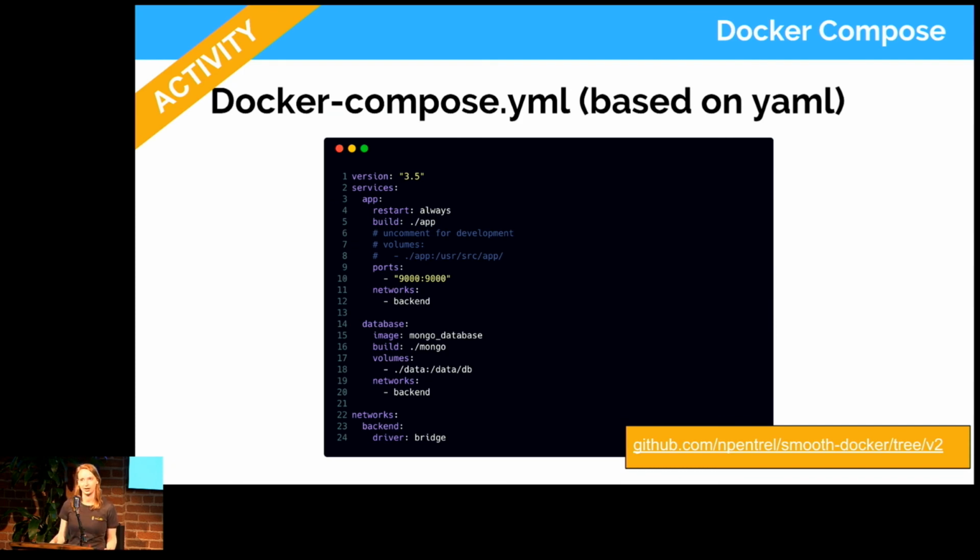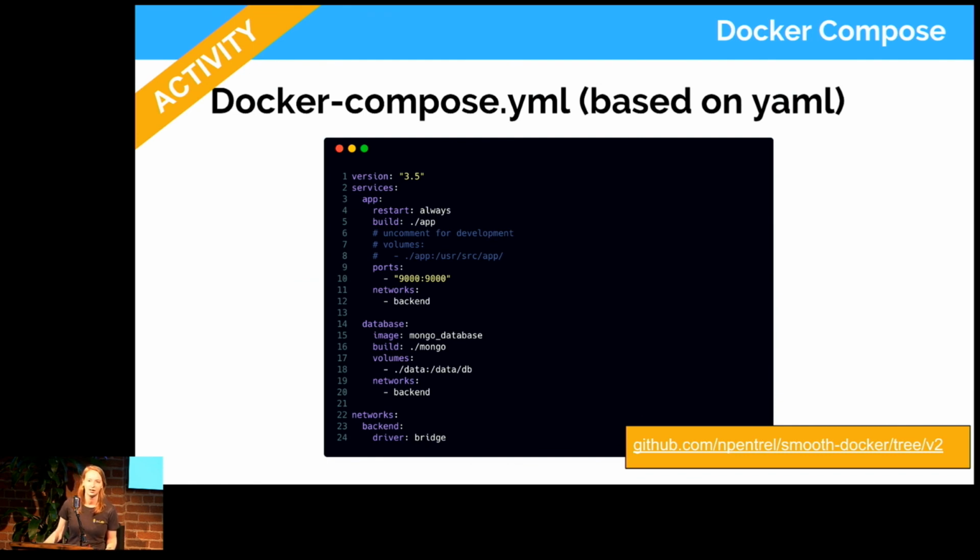One more bit to point out here: in the database container, we specify a volume. And I said in the beginning that containers are ephemeral. They're supposed to be immutable. They're supposed to be like cattle. You can throw them away, kill them, it doesn't matter. And a volume sort of fills this gap. If you want to have persistent data, then you should be using a volume where you can store this data, and if the container dies, you kill it, or something like that, then your data is still going to be there in the volume. Okay, so this is based on YAML. You can also write it in JSON, but I think the general format is YAML.